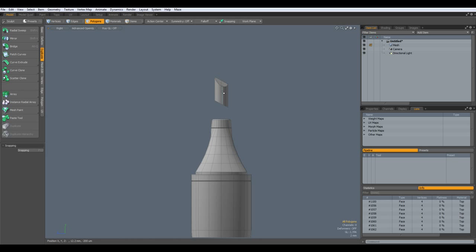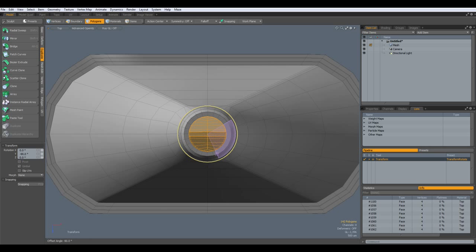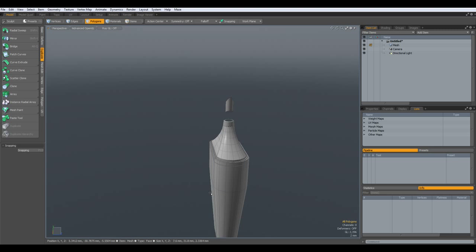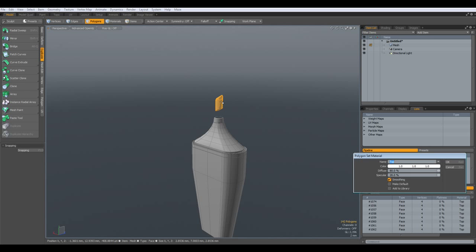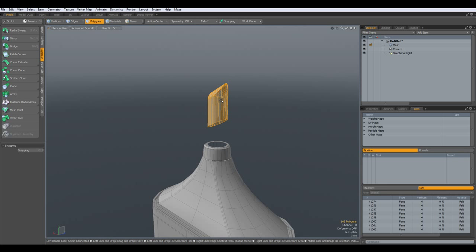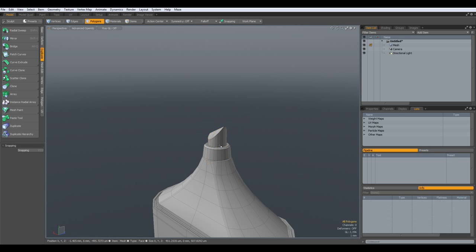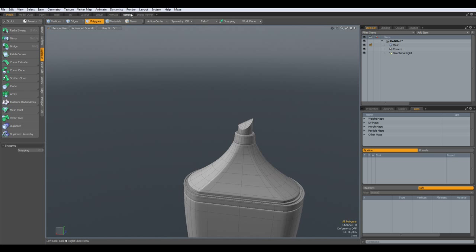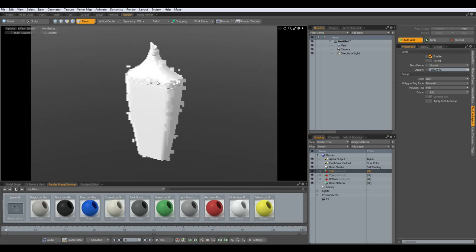That's the wrong way around. Top view, E key, and rotate this by 90 degrees. Now we can give this material also. So M, call it felt, W key, bring it down to about here, and we can subdivide everything and go to the render tab, A key to bring it into vision.